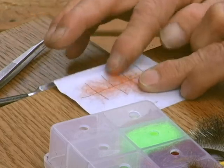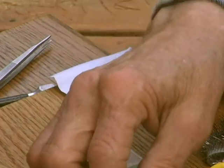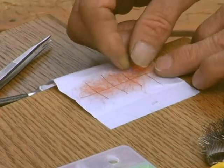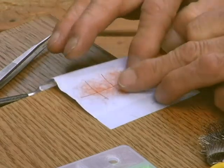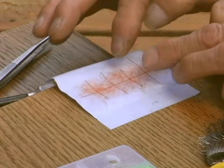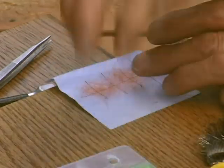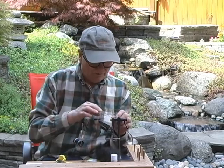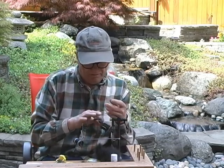And so, again, laying it out on my paper. You can see how sparse it is. Because if it's too much, it's going to kind of override it. And I don't want to override it. I want it to be accent. It almost is like a halo. So let's go and pick up our first dubbing loop that we made.